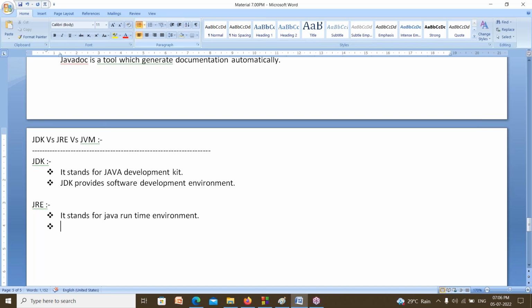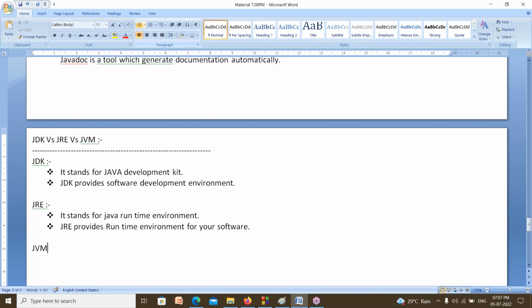We have to run the program. To run the program, there should be a good atmosphere, good environment. That will be provided by JRE. So JRE provides runtime environment for your software.